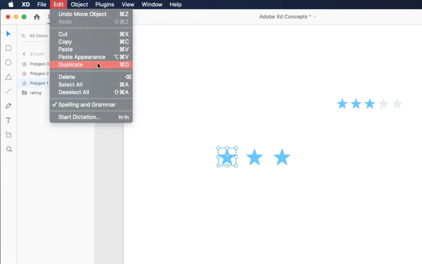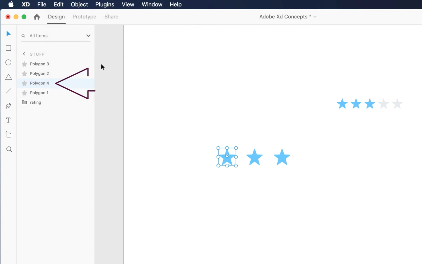The first difference between this operation and copy paste is that this operation is just a one time thing. By using the shortcut Command D or just clicking here, as you can see, polygon 4 is created on our canvas. So just a click, get it out of there and place it here.